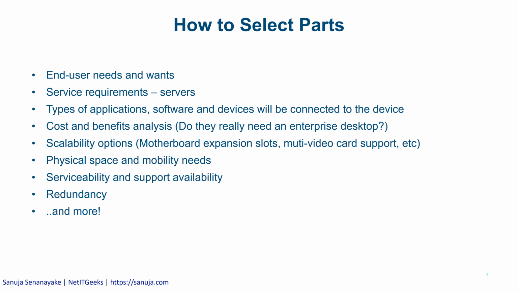Types of applications. So software and devices that will be connected to a device matters. Depending on the organization, the end user that you are installing your devices for, make sure that you discuss the type of applications the users may be using. Some specialized software may require specialized tools. So keep that in mind when you are installing devices for your end user.